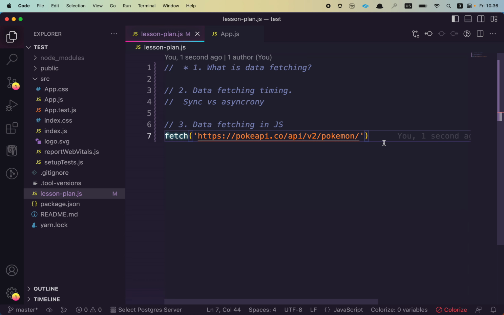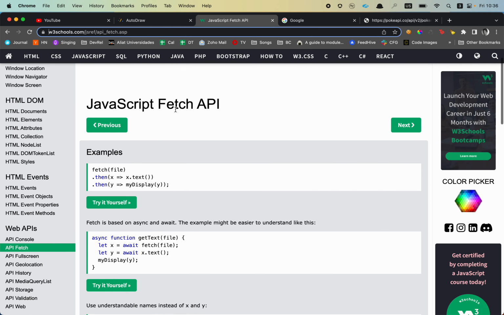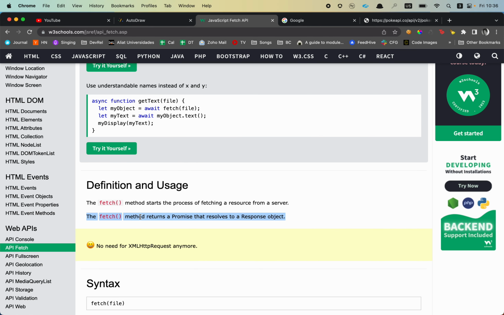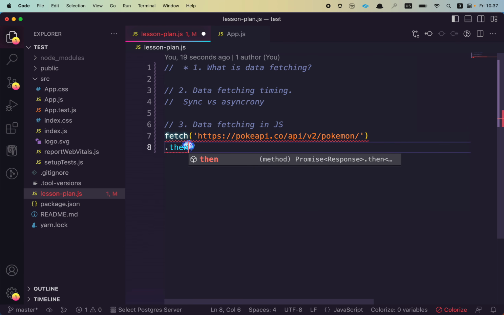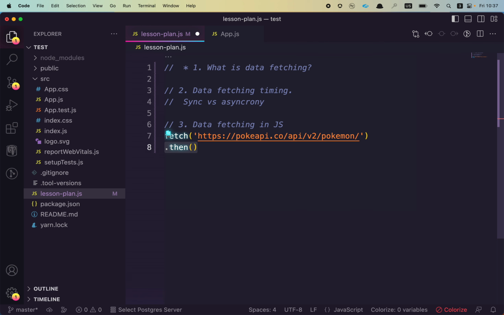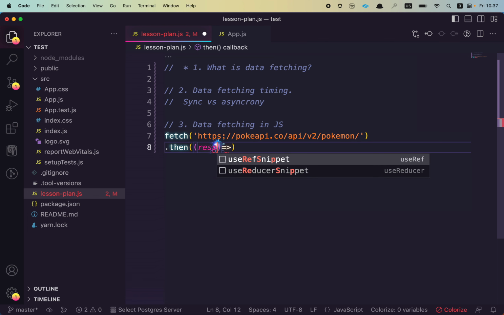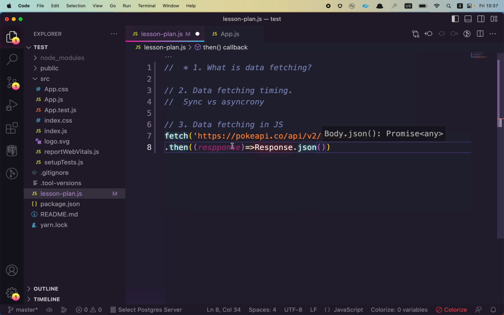Now, how do we complete this fetch call? Well, in JavaScript, as we mentioned, we have a lot of asynchronous processes. And if we visit again the page of W3 Schools about promises and fetch API, we'll see that the fetch method returns a promise. That means that promises are asynchronous calls. And in this case, we need to use the word then for handling these promises. And then we need to provide a function. That means I need to provide an action to do after my fetch is finished. So in this case, we're going to receive a response, and then we're going to transform this response to a JSON object, in lowercase.